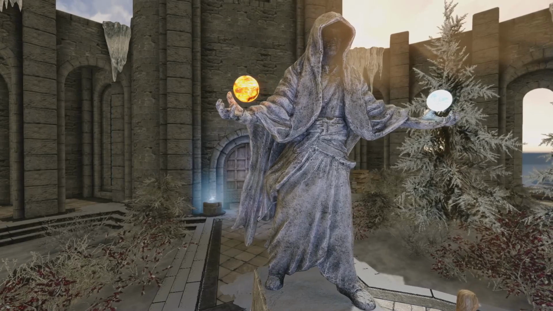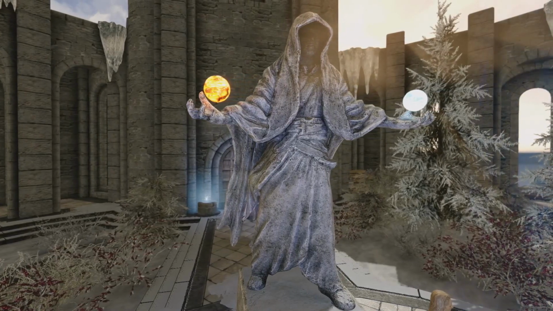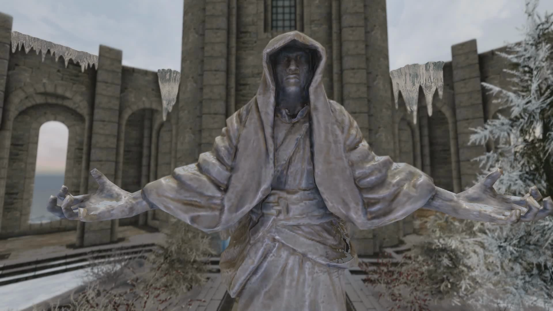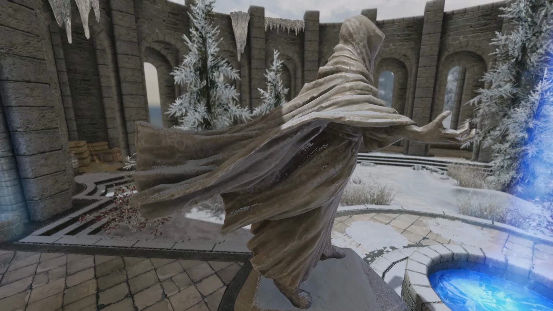They were all made by AnTiWoMaAgNoT, and the first one is called Vacant Winterhold Statue. You can find the statue in front of Winterhold College. The main difference between vanilla and the modded one is that the cape is no longer flying in the air, and the statue now holds a fireball in the right hand and an ice ball in the left hand.